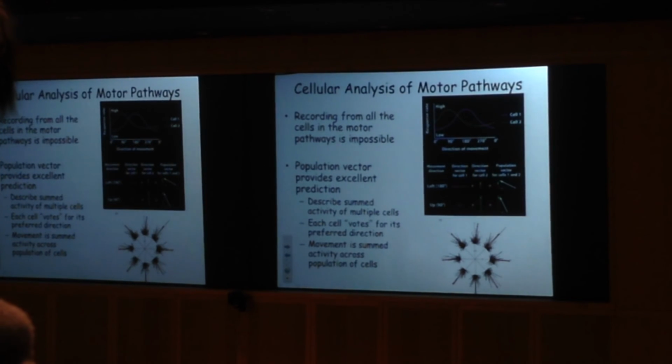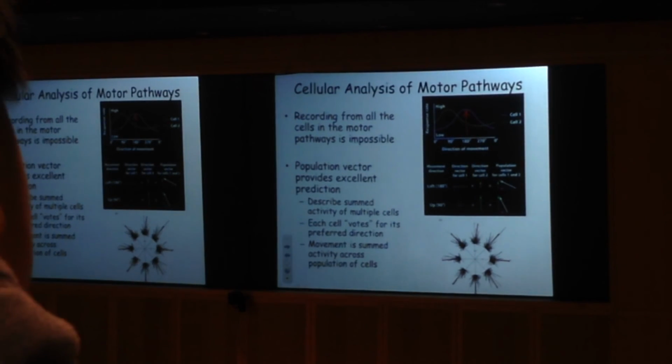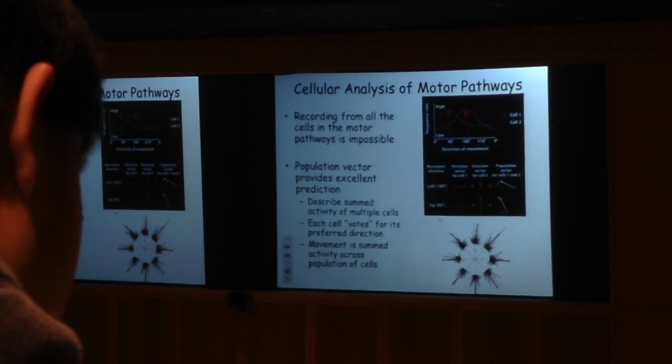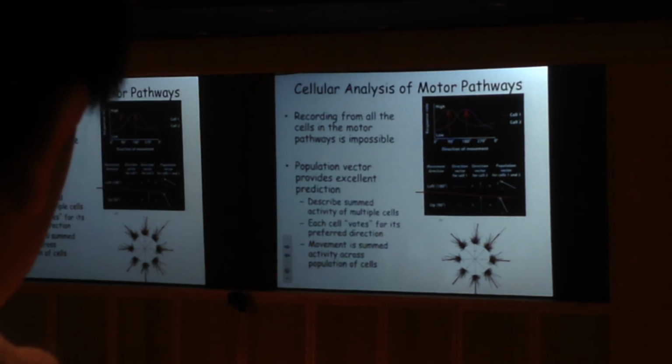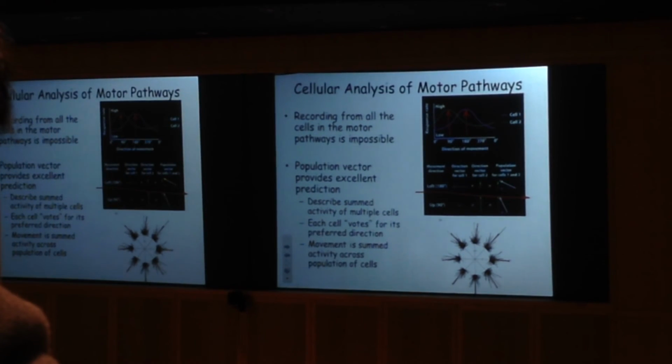Okay. So basically, if we simplify it a little bit and look at two cells: one cell's most sensitive direction is 180 degrees, and the other cell is most sensitive to 90 degrees. In the first case, cell 1, the purple one, is going to the left at 180 degrees and has a very strong voice, firing very rapidly during that trial, versus cell 2, which wants to go upward, and doesn't fire so much.